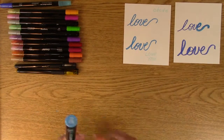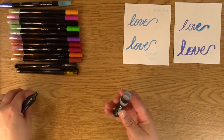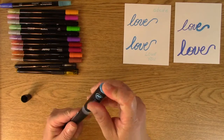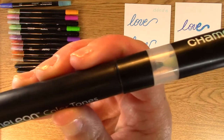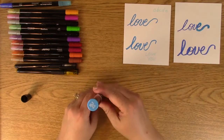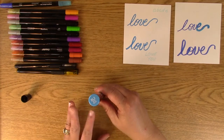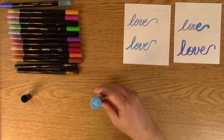What I'm going to do now is I'm just going to show you really quick. This right here is a chameleon pen, and we have the blending solution right here, which is in this cartridge. We're just going to put this right on top, and the nibs touch, if you can see right there. I'm going to make sure that they touch for a little bit so that we get some of the lighter colors in there, and then I'm going to draw and show you how to color with the regular nib, and then I'll show you how to write with the calligraphy nib too.